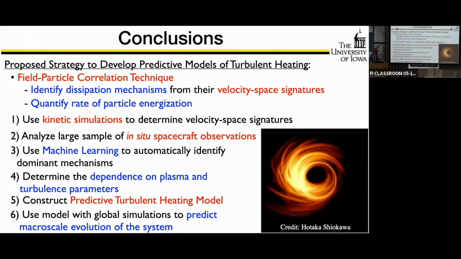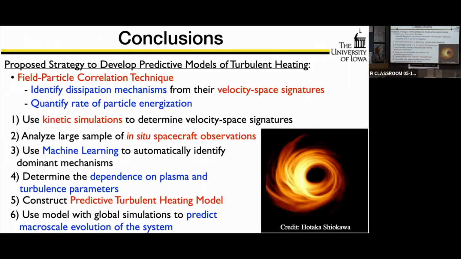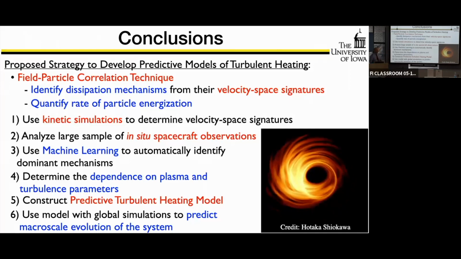And if you wanted to answer a question like how intermittent is it, then you would have to take an arbitrary sample of many observations that hopefully has no selection bias in it, because spacecraft observations do have selection bias, and just say, okay, how many are seeing nothing and how many are seeing something? Then you can get statistics of the intermittency of it. But if you just want to identify the mechanism, know what the rate is, I think that is a less significant concern.